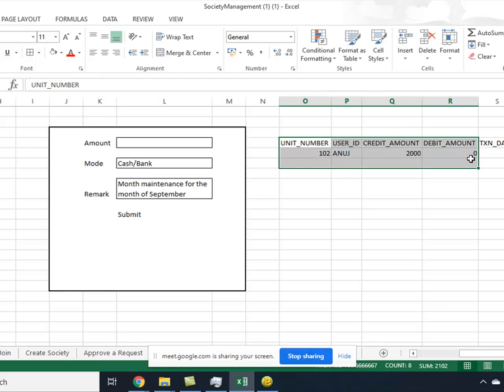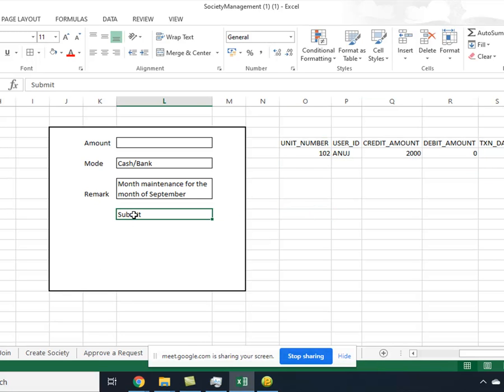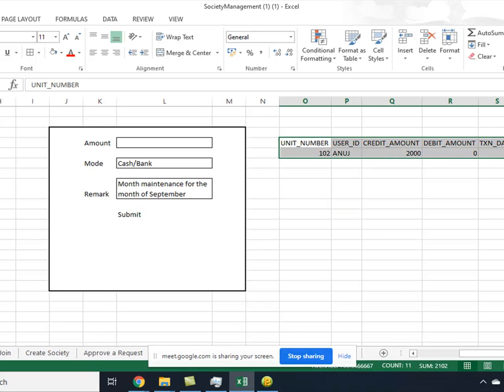So once we click on the submit button, this record should be saved in this table, so that an admin can approve this request, and once he approves that request, data will be inserted in the main account table, right?